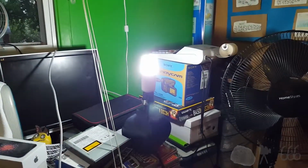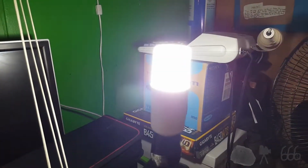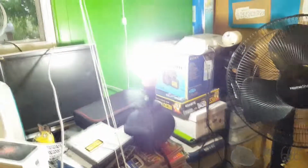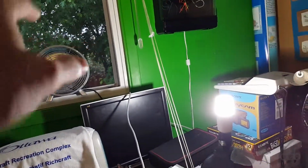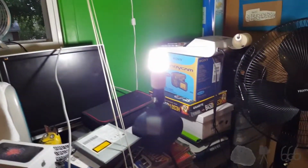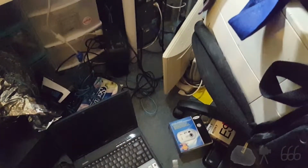And I've added a light here to sort of help light up the area. Unfortunately, the only bulbs I've got laying around that'll actually be any good for this are these daylight bulbs and these Borg lamps, as I like to call them, and it really clashes with the warm white of the rest of the room. I'm going to have to do something about that. The other issue is that when the window is open like that, it shines out, which really doesn't work at 3 o'clock in the morning when the neighbor's over there trying to sleep and whatever. So, gotta do something about that. But I think, ultimately, this is probably going to be a better situation.